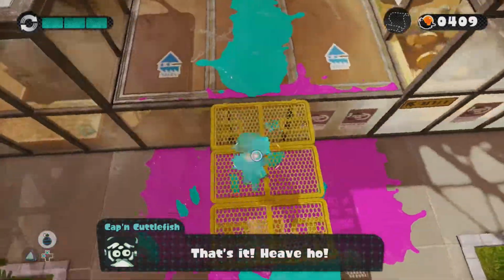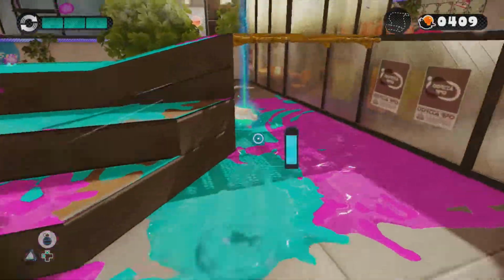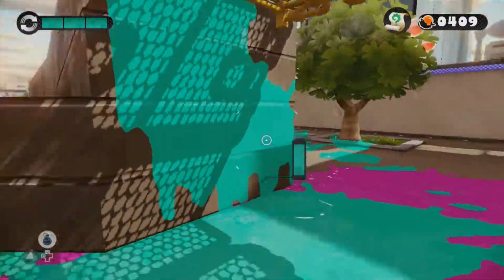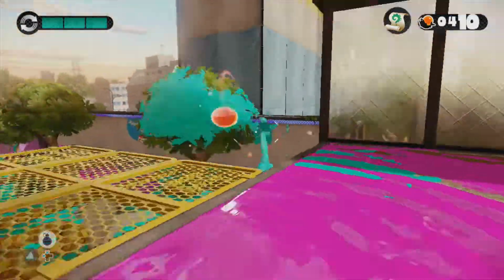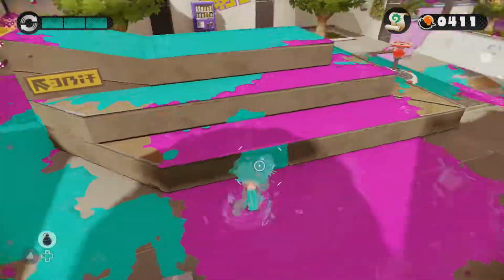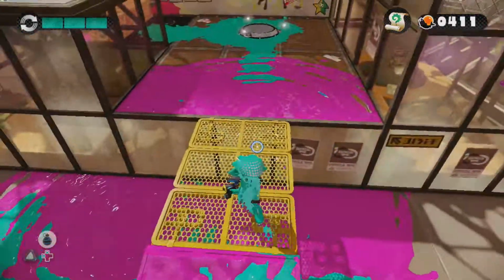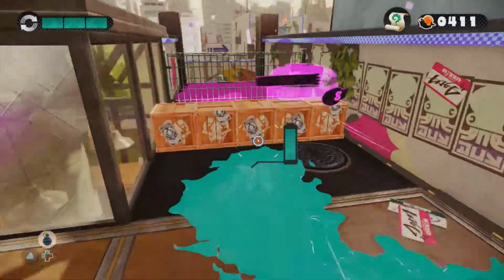Okay, I just gotta find the sunken scroll. There it is. Alright, let's go. Come on. Oh, shoot. And ink strikes are pretty much a first hit kill.